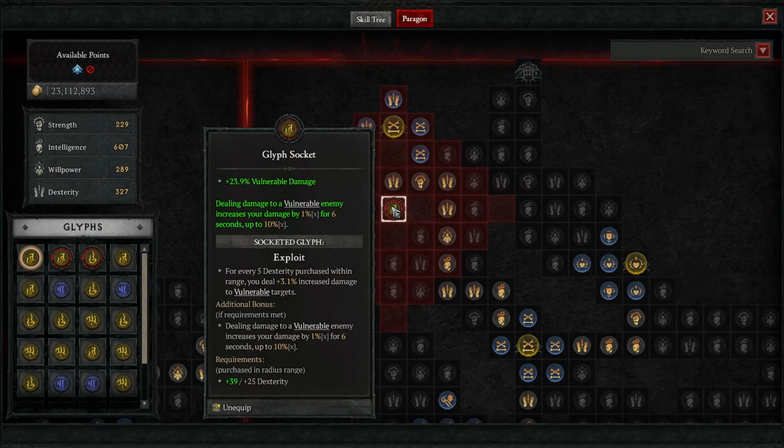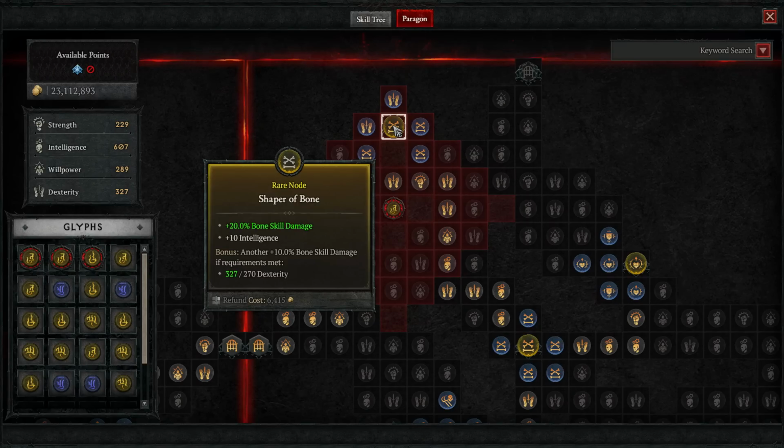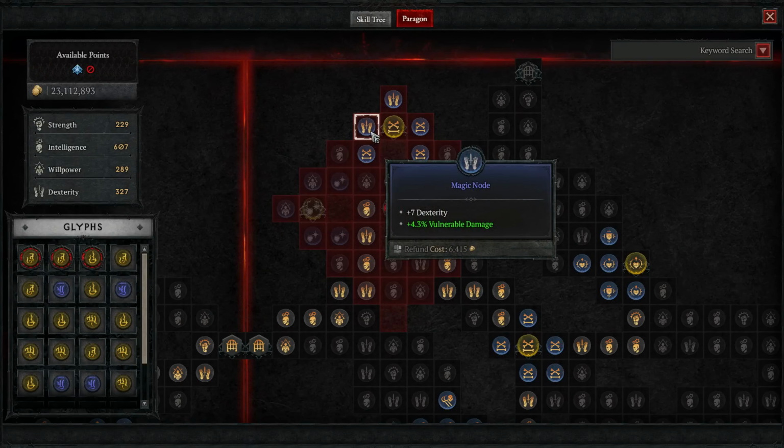You need 25 dex to get this activated, and as you can see, I've done it like this. But if you don't have level 15 of this glyph, you may have to organize yours slightly differently. But I make sure to come up to Shaper of Bone to get the bone skill damage benefits, and there is +7 dexterity by that, which is really nice.